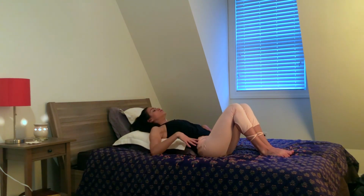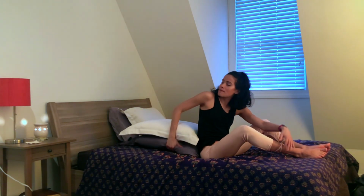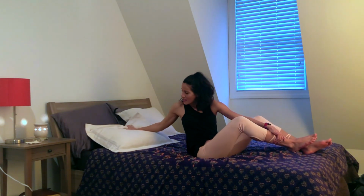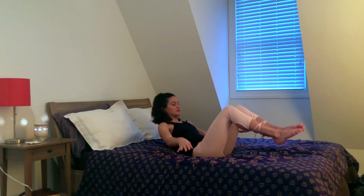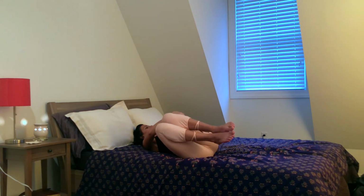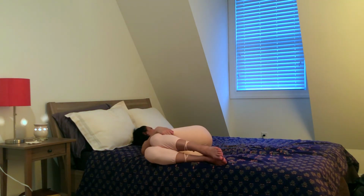And now we're going to remove the pillows. Come back onto your mat or onto the mattress on your back. And we're just going to take our knees in and gently twist them over to one side. Face your head in the opposite direction of your knees. It doesn't matter which side you did first.